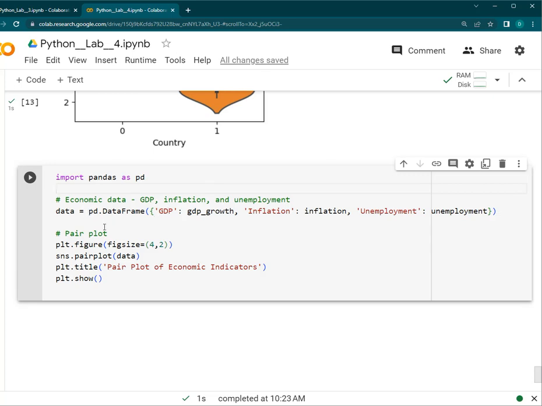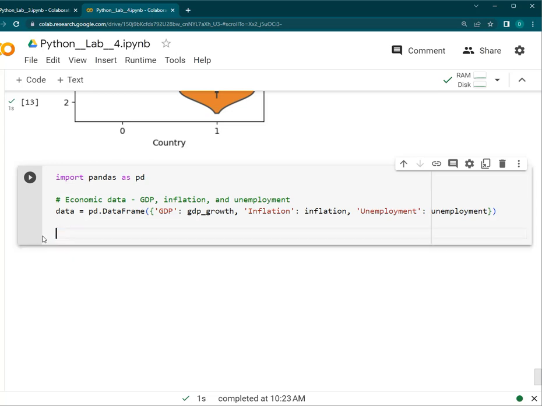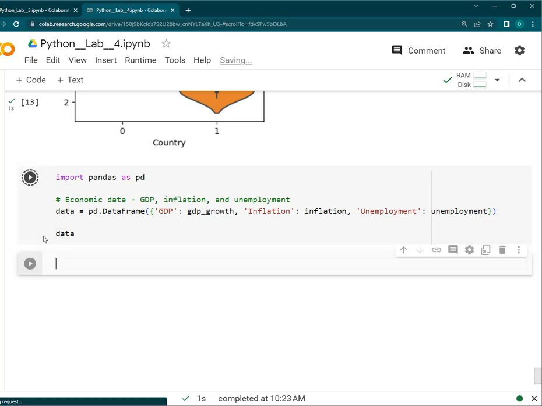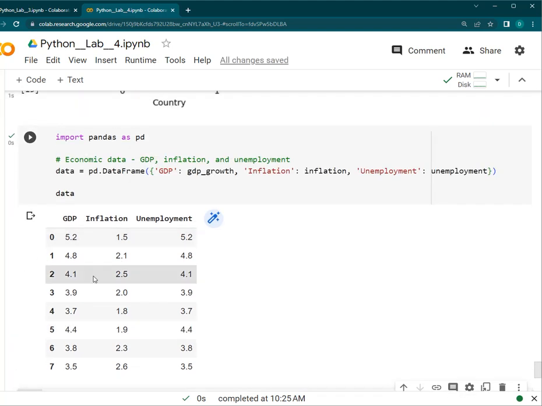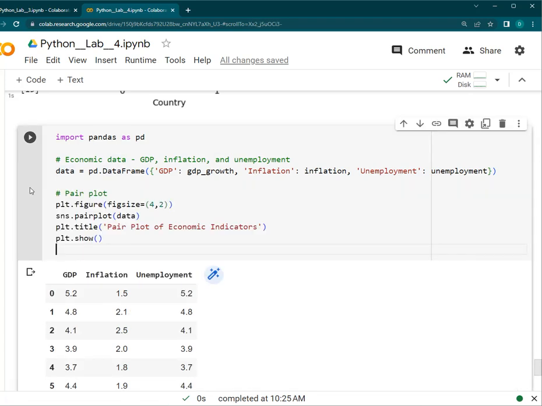Now this data frame, if you want to see how it looks like, let me just get this off for a minute and do data, okay, shift enter, and here we go. You can see this is how the data looks. That's why I said the GDP and this one just look very similar, because I did a copy and paste. Okay, so now I'll come back and put back what I had initially taken away.